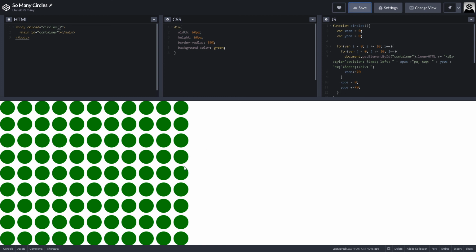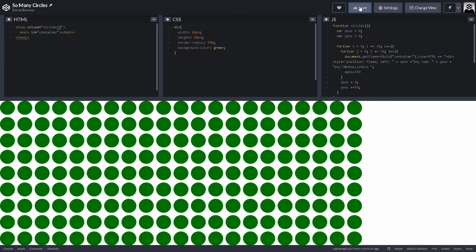In order to change the number of circles that we get, all we'd have to do is change the numbers that are in our for loops. So remember, the first one is for the number of rows. The second one is essentially the number of columns. So if we wanted more circles in our columns, we take that second number, change it to 20 and save. And all of a sudden, we get more circles going across.